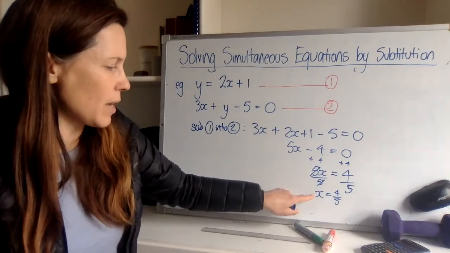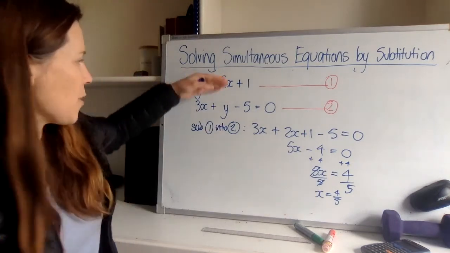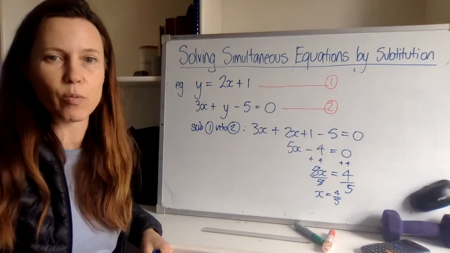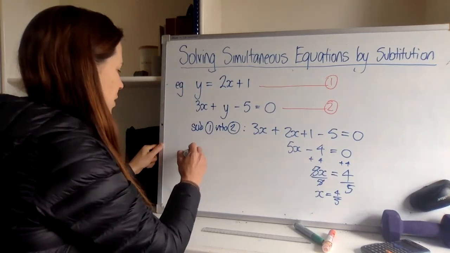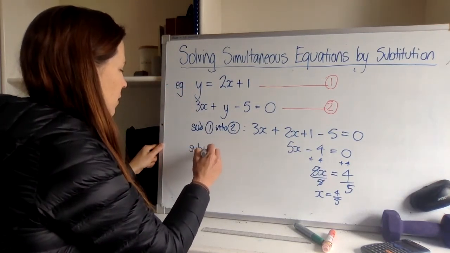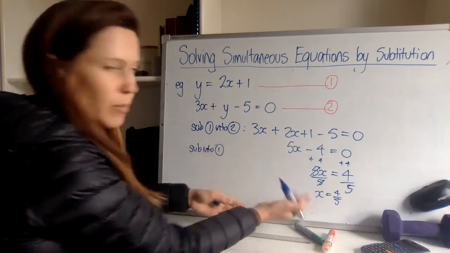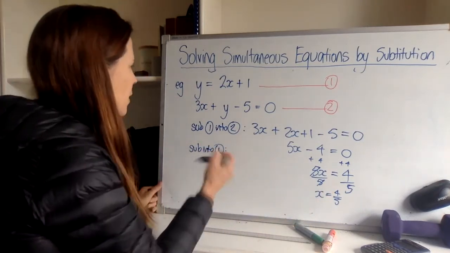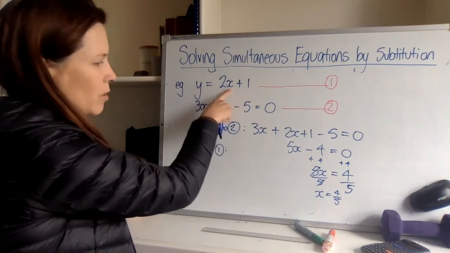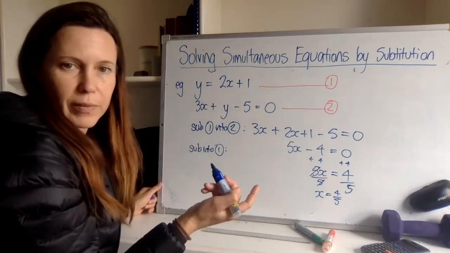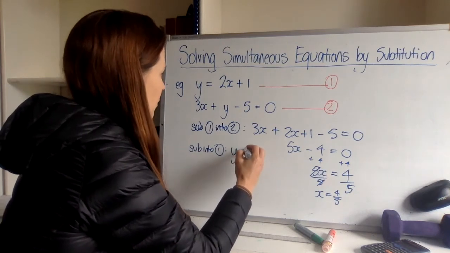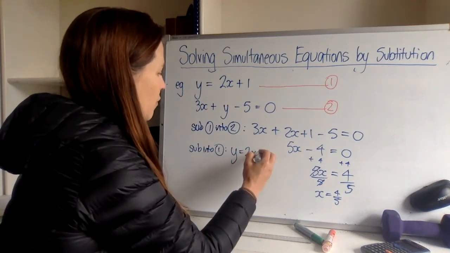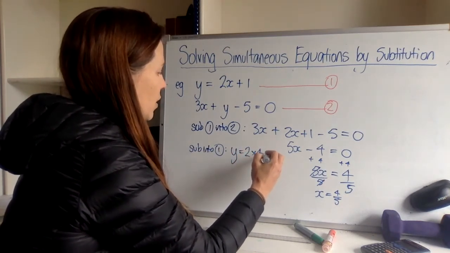All right, how do I find what y would be then? Well, I can sub x being equal to 4/5 into either one of these and then solve for y. I'm going to sub it into equation 1 because that looks easier. So sub into 1. Normally I'd work down from here, but I'm running out of space. So I'm going to rewrite this equation, but I'm not going to write x. I'm going to write 4/5 in its place. Y is equal to 2 times 4/5 plus 1.